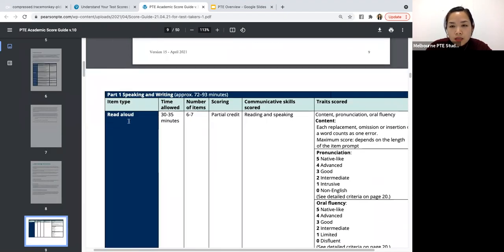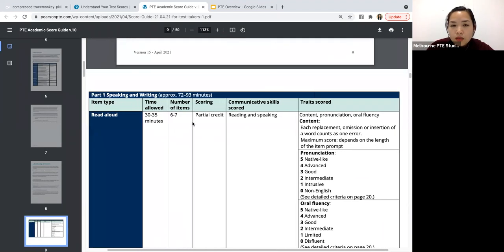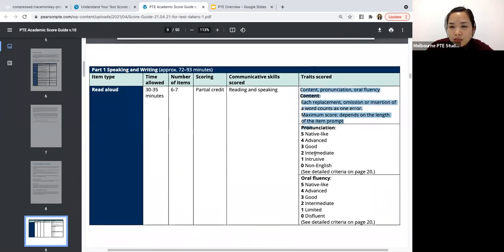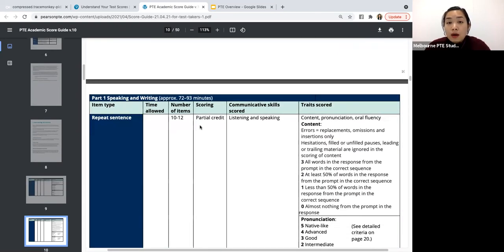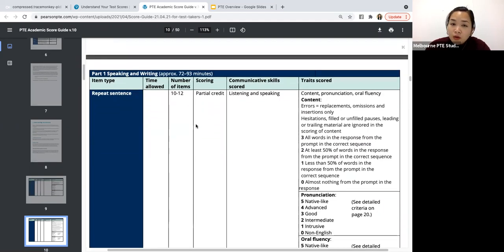Okay, so here's the overview, and you can understand in more depth and detail the criteria for how the computer marks your performance. Okay, so just go through it, and I would suggest for those who are taking the PTE exam for the first time, this is excellent material to go through.